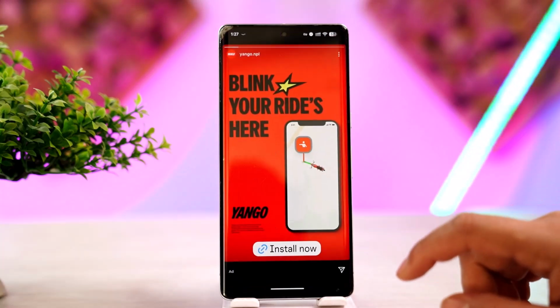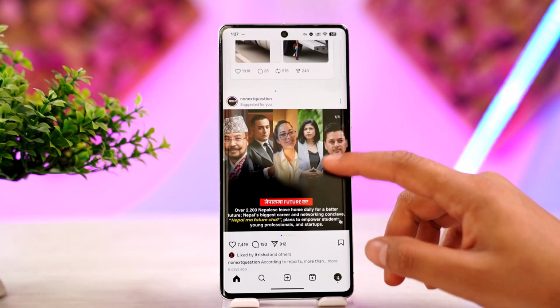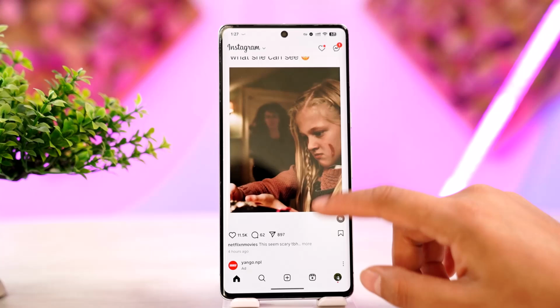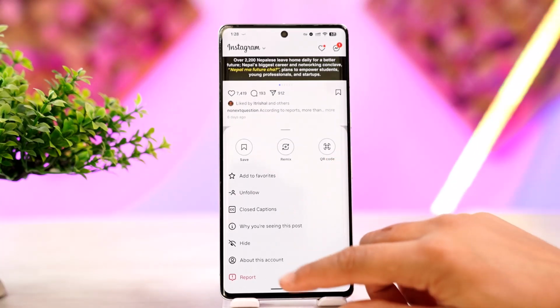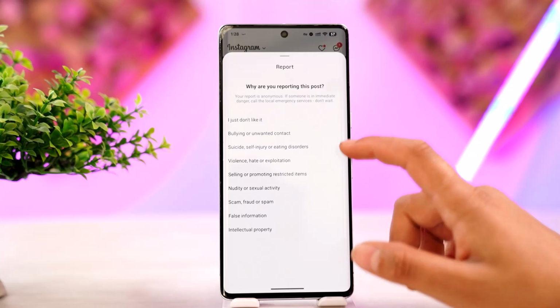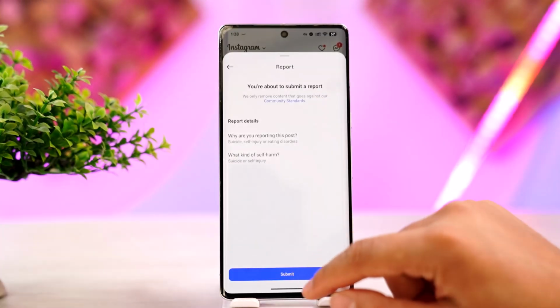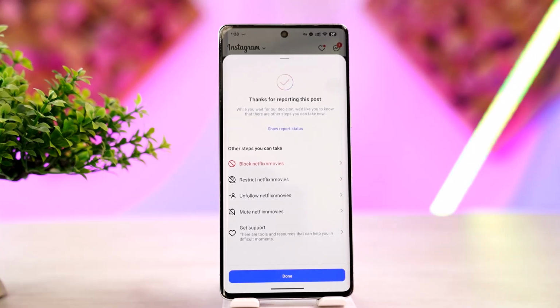Now when you open up your Instagram application and log in, let's say I am simply going to go ahead and report this content. Alright, so I'm just going to tap on the three dot icon right on top, and then there is the report button. It's going to ask you to give a reason for reporting. After which you just need to select it and click on the submit button. You've successfully submitted a report, and Instagram will review the reported content or profile to see if it goes against the community guidelines.